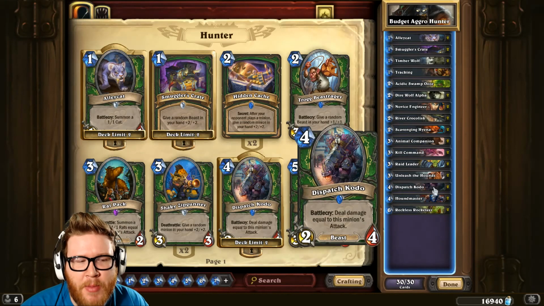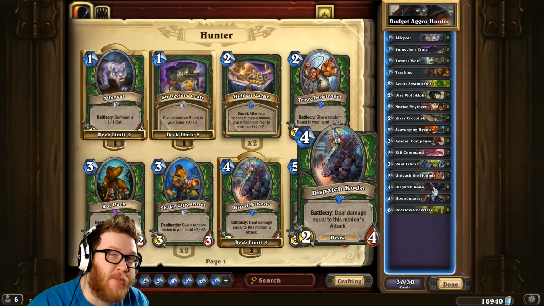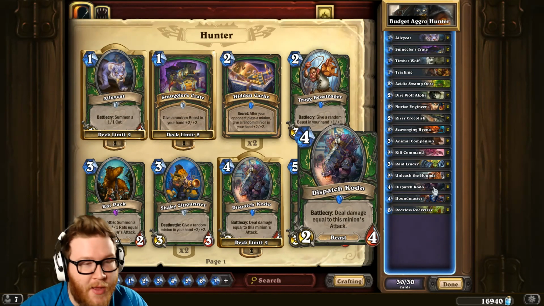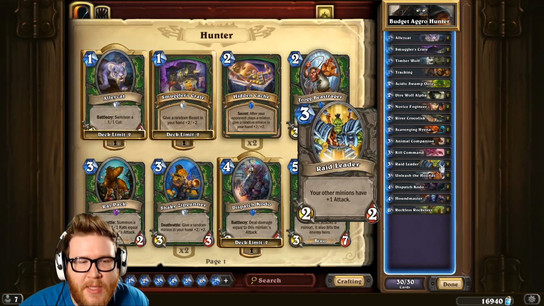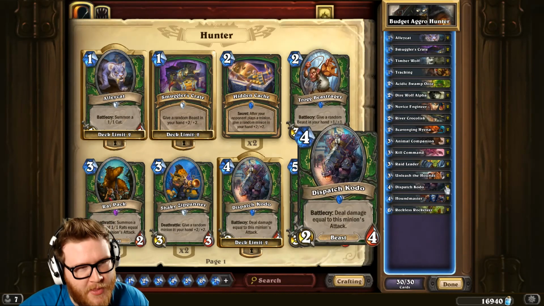So even if this has not been buffed and you play it next to a Direwolf Alpha, its battle cry is going to do 3 damage instead of just 2. So that's a neat little extra synergy that this deck can do. Also, Raid Leader is another card that enables that. So there's a few different active aura attack buffs that really help with things like Unleash the Hound, your cheap beast, even Dispatch Kodo itself.